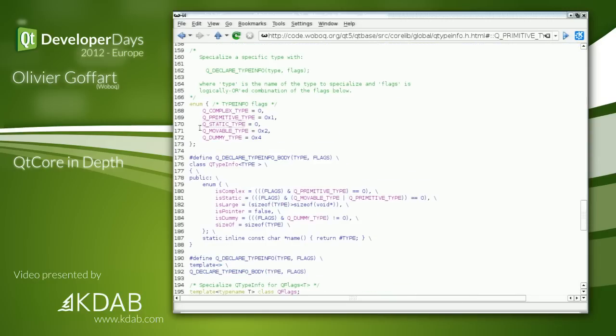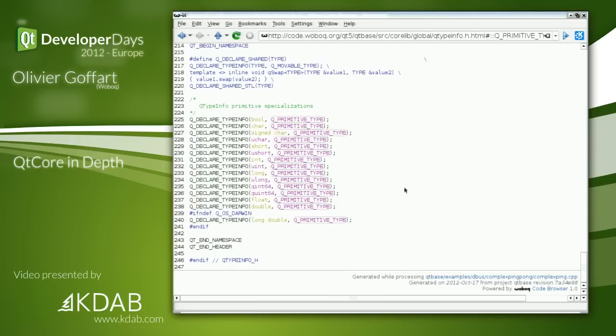And you can, for example, say movable type, which will enable this optimization in QList and also in QVector. Then QVector does not need to call the copy constructor. It can just move the memory around when you insert an element in the middle. So this little Q_DECLARE_TYPEINFO might be very useful for optimizing the Qt containers.